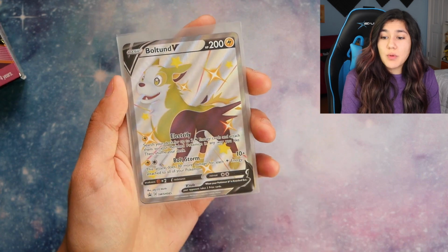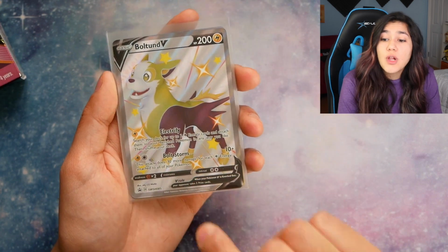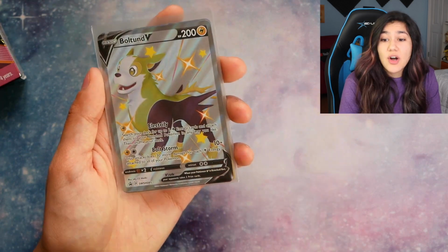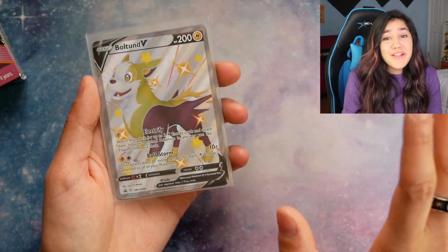Once again, you get this Boltund absolutely complimentary that comes in the front. This is a shiny full art Boltund V for you right there. Textured and all. I love the look of this card. Sorry, I had to burp. I love the look of this card.